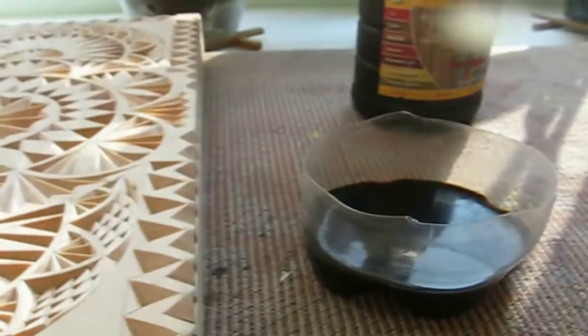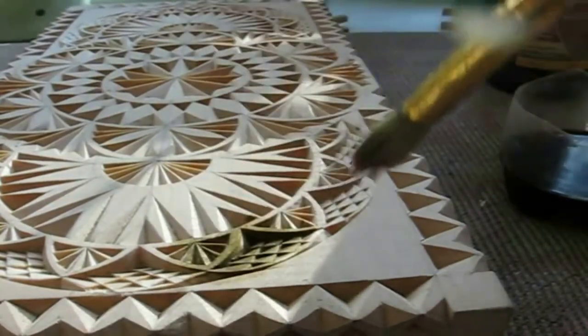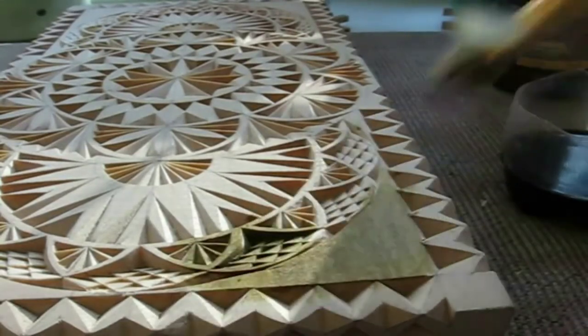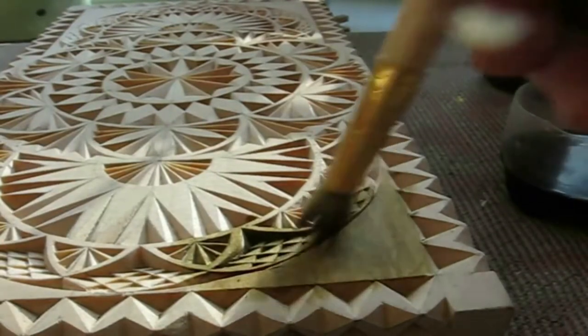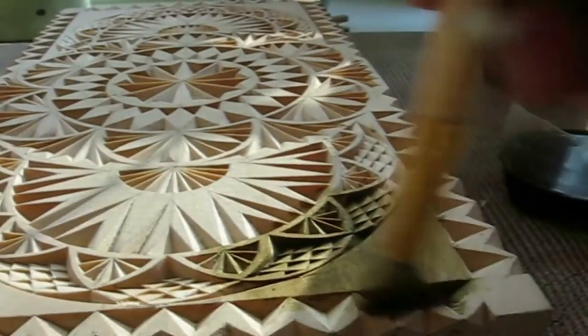And staining also will hide all the little imperfections. And now we're covering again the whole board. And I intentionally left those uncarved pieces on the board so you can see the structure of the wood. Using the brush, we'll cover the whole board with the stain.